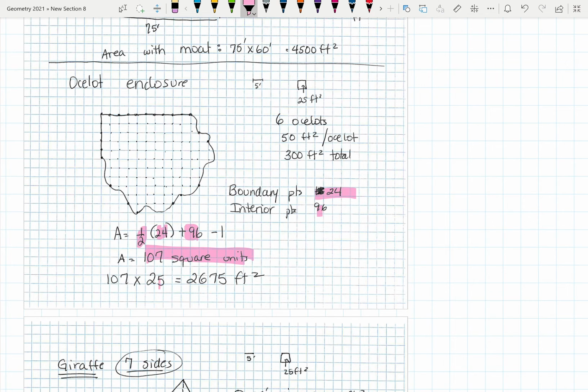But then I needed to multiply by 25 because each square unit is 25 square feet. And that gave me the total area of the ocelots. Now, if you're counting boundary points and interior points, remember we did it originally on dot paper. So if it was on dot paper, each one of these intersections of the grid coordinates would be considered a dot. So that's how you count that.